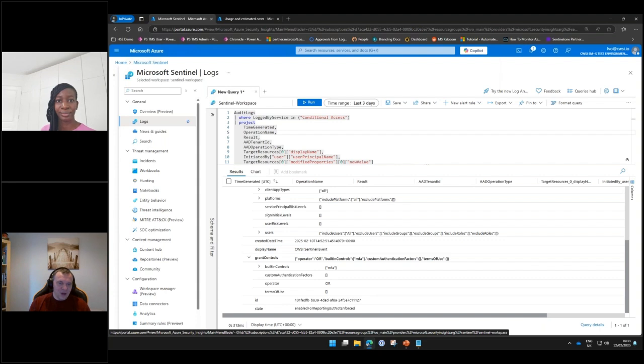So again, with automation and the flexibility that Sentinel offers, creativity is really quite important here, right? So it's not just out of the box, and a lot of things can be done here, and a lot of automation can be put in place. But again, it's all about reducing the draw on the security teams to do manual investigations. So use automation as far as you can. So that kind of covers my demo.